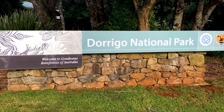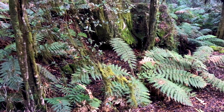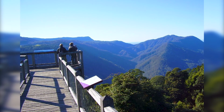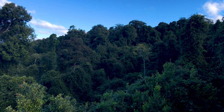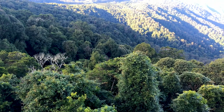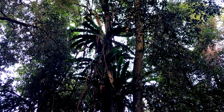Our next visit was to Dorrigo National Park, still in the New England Group. Located at a lower altitude from the New England Park, Dorrigo is home to the fascinating Skywalk. Here, you can walk on an elevated catwalk through the upper canopy of the rainforest, giving you a fantastic close-up view of the birds, trees, and animals that make their homes in the rainforest canopy. From here, you can also take a stairway that plunges down the side of a cliff to the forest floor, fully immersing yourself in the environment.